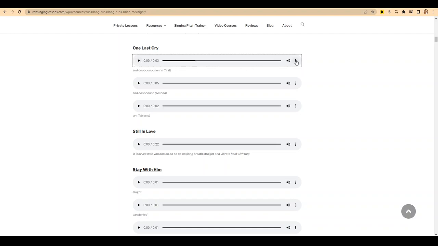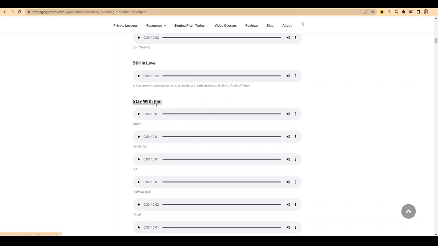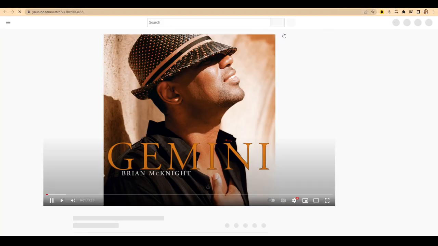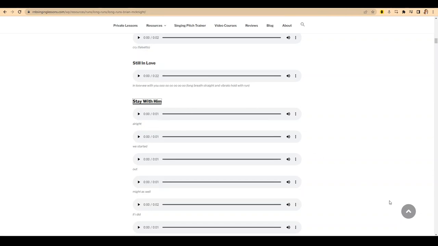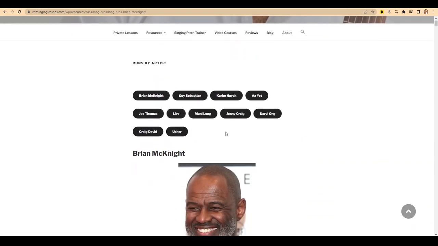that'll loop, and that'll automatically loop, and you can change the speed here all the way down to 25% to practice it. And on some of them you can click here and it'll go to the song on YouTube. Not all of them are updated, but yeah, you can do that. There's also another feature for some of the songs.